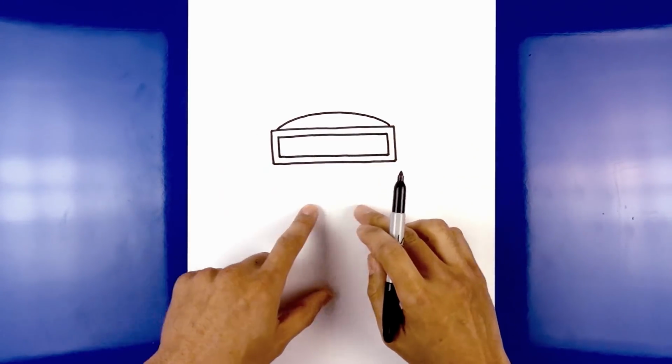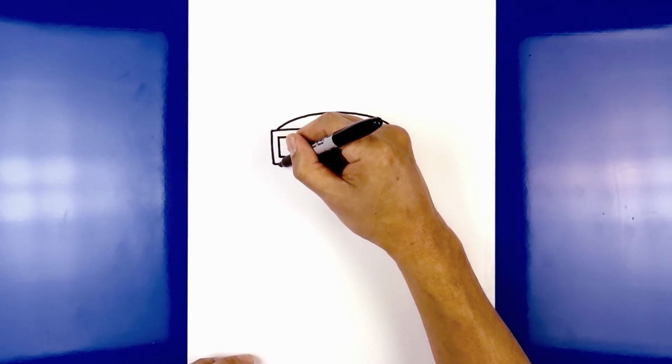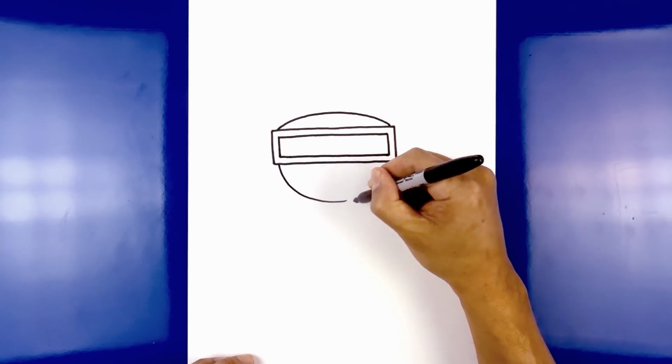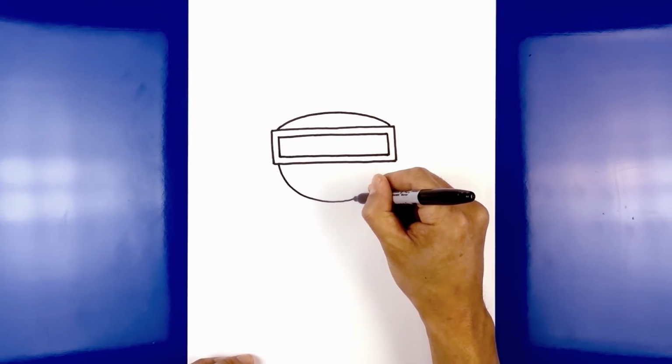Now let's move down and draw the lower part of the head. From the left corner, we're going to step in, curve down, in towards the chin. Now I just want to bring this back up on the right side.